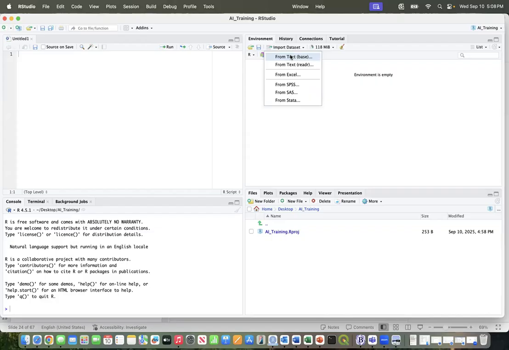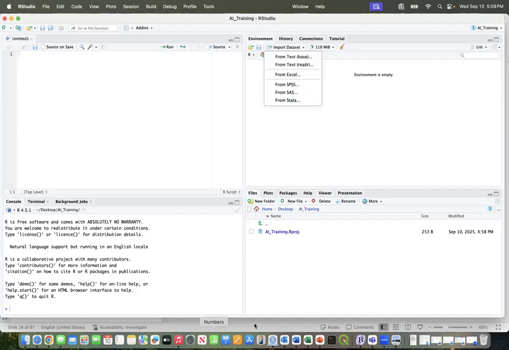Mine will not do that because I've already installed the software and all the packages that I need. But for you attendees, you just install RStudio, and we need to install all the packages for this. So how do you do that?